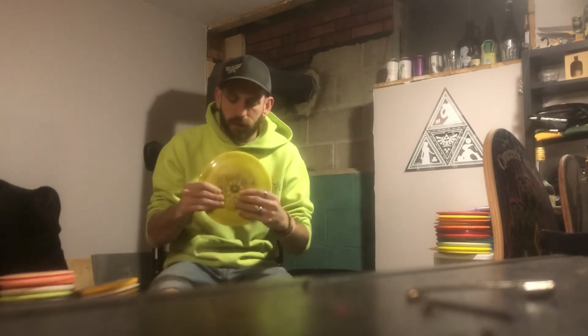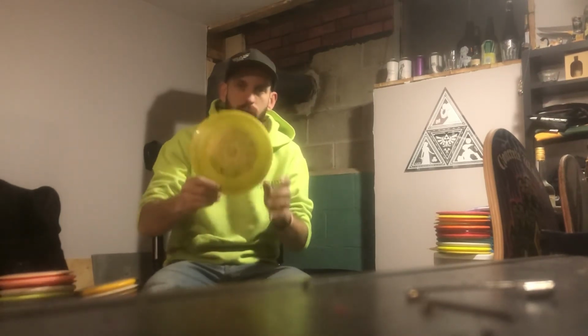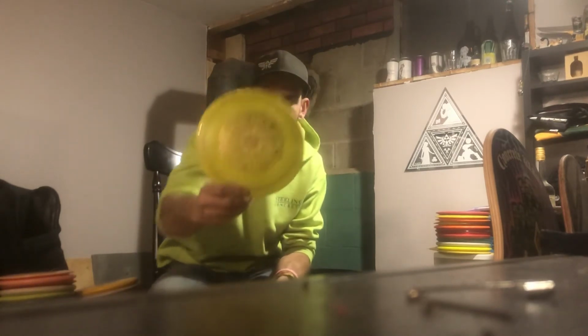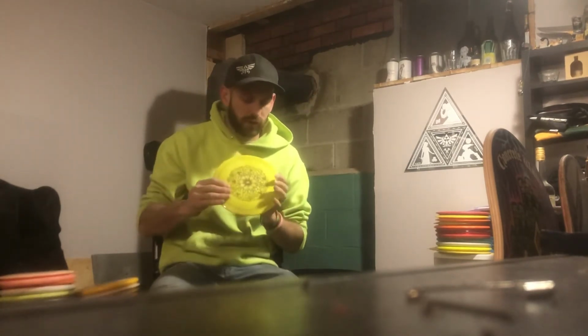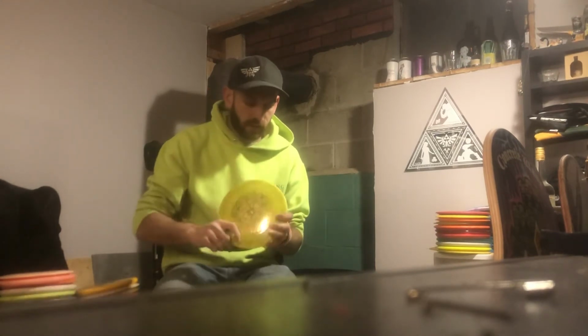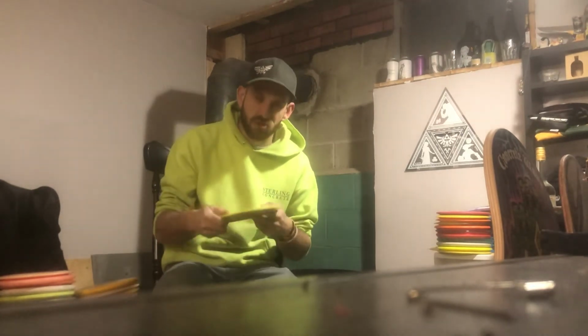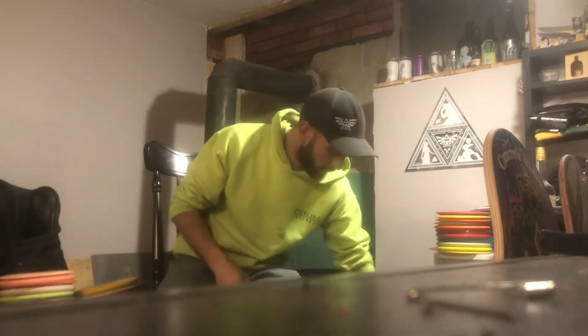I love the feel of the 500 plastic. I love the stamp on it. I love the swirly plastic design that we got on there. It's a super pretty disc. It's super easy to find pretty much in all weather conditions. This disc is eventually, I think, going to be one of my longer range discs. It's just not quite there yet for me.